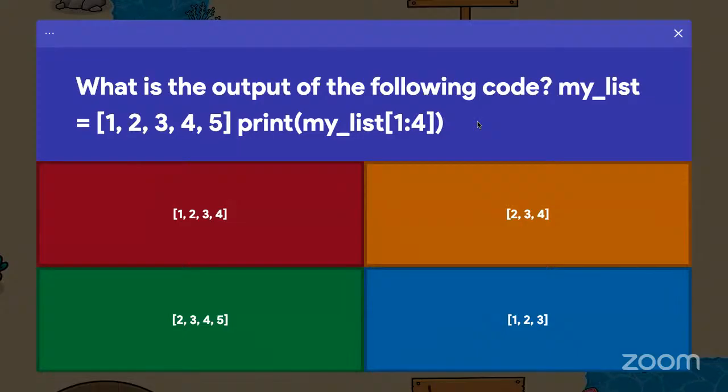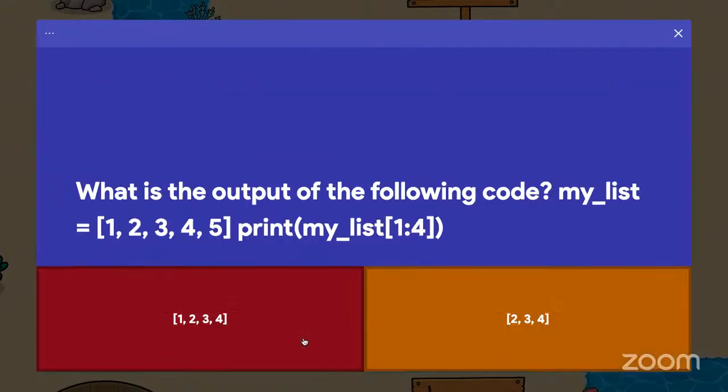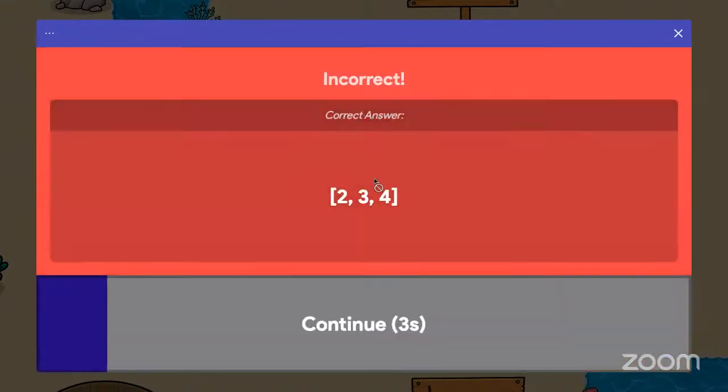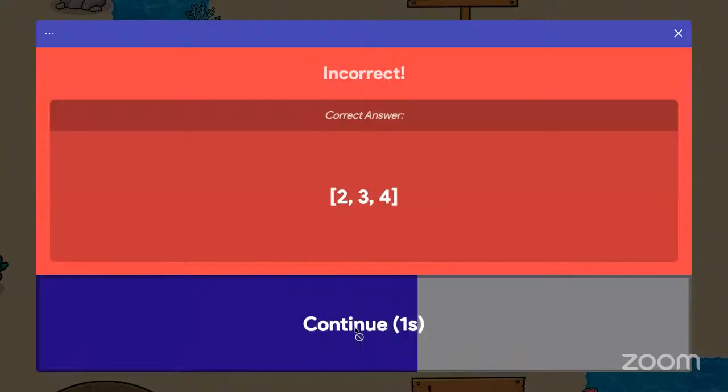Okay. Oh, I didn't teach you guys this. It's basically starting at index 1, so 2, all the way up to index 4. So 5, 2 to 5. Oh, I counted wrong. 2 to 4, my bad.